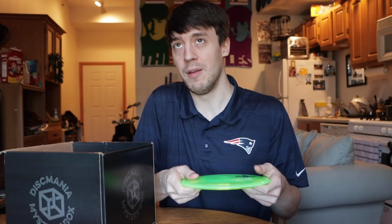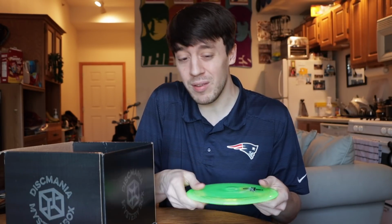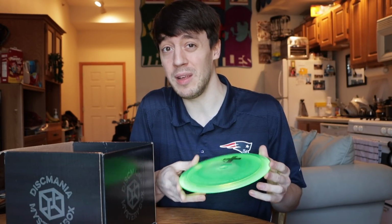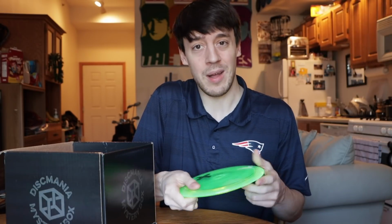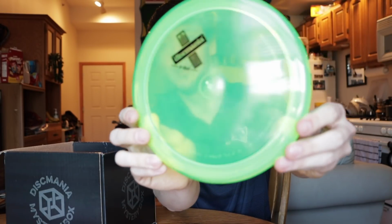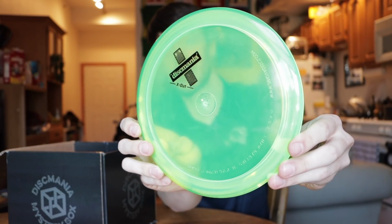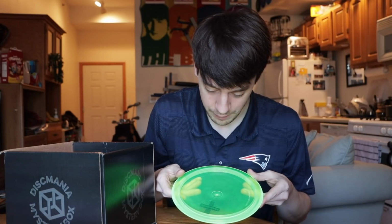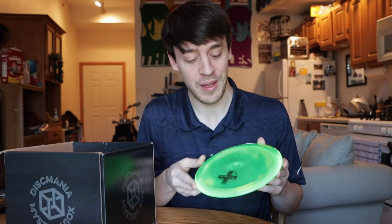Next up, we have an X-Out, so it's going to be the first guess of the video. Definitely feels like a higher speed fairway driver, maybe a distance driver. It kind of feels like a CD2, but I don't know if they've really been putting CD2s in this box. Yeah, I'm just going to go CD2, and I haven't looked at it yet, but we got a little X-Out, little green C-Line plastic there, and we are working with a C-Line PD. So I was a little bit off.